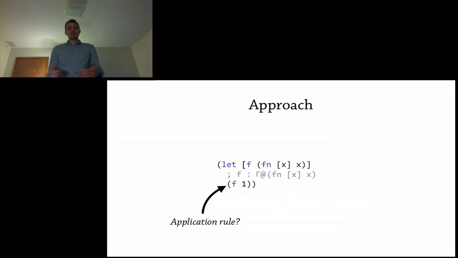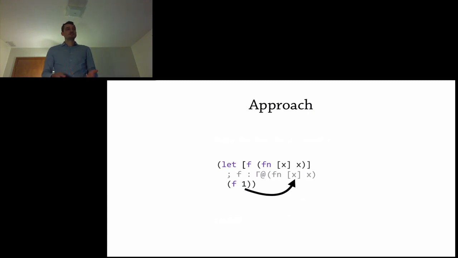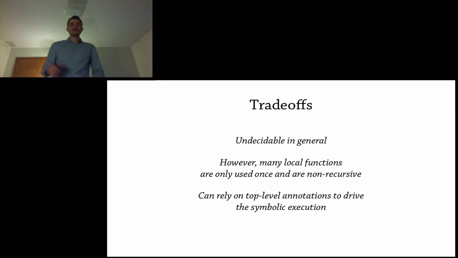Now the question is, how do we apply a symbolic closure? Well, we have enough information to just plug in the argument now. So yeah, that's the intuition of how to apply a symbolic closure, is that you have enough information at the point where you want to apply it to be able to just pull the rabbit out of the hat and then apply the argument. So there are a couple of key trade-offs that are going on here.